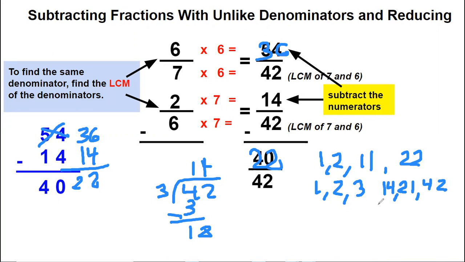4 doesn't work, does it? No. 5 doesn't work. 6 works. 6 times 7 is 42. I'm just squeezing them down here. 6 times 7. And then does 8 work? No. 9, no. 10, no. 11, 12. Then we're going back past that to 14. So that's all of them. So now let's find the biggest.